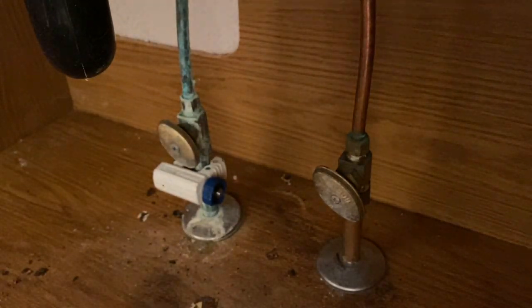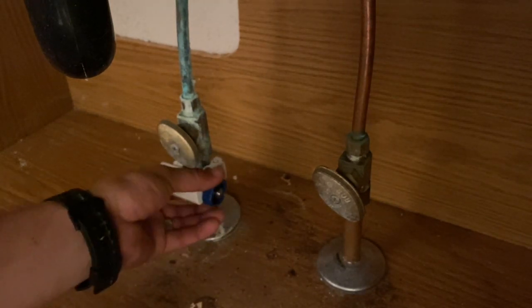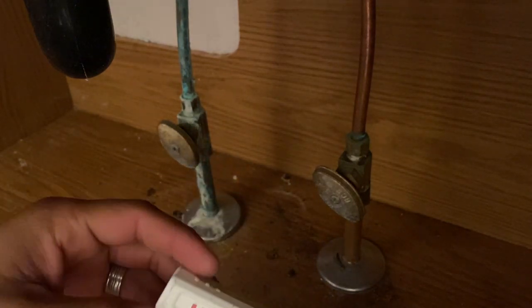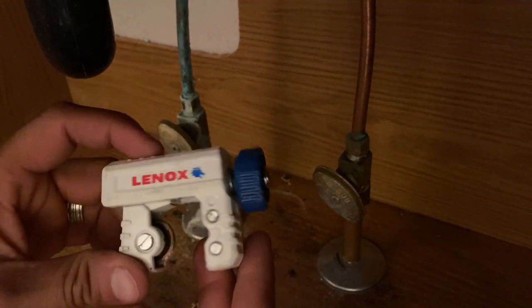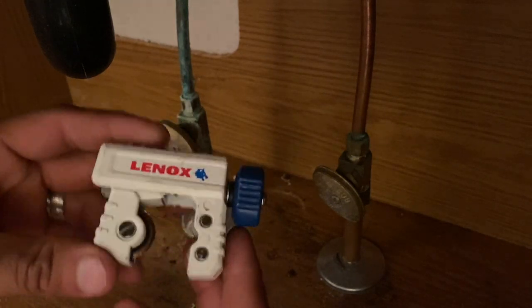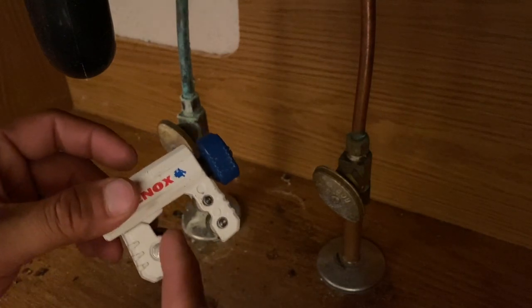Okay, so let's go ahead, and first we have to cut the actual copper pipe. Okay, and you're going to grab a cutter, and this is one that I got from Home Depot. You can grab one yourself, or you can look on Amazon and find one. But this here is going to allow you to actually cut the copper.